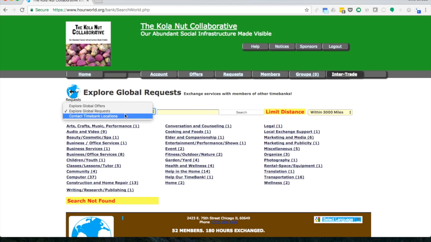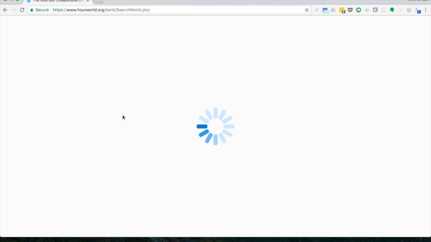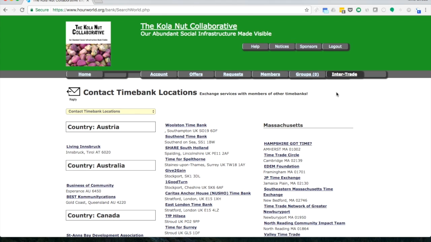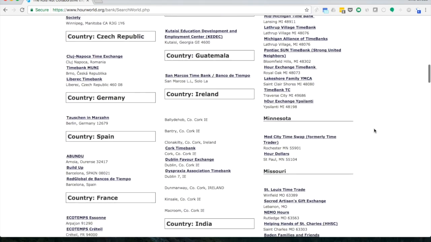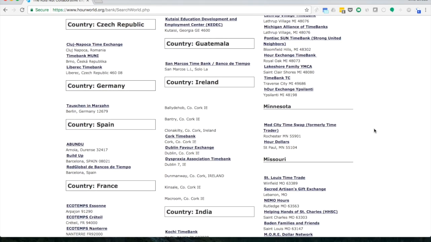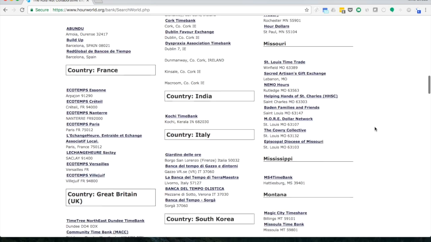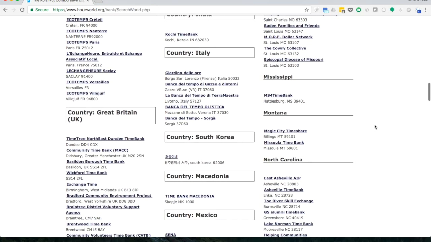And also on this page, there's an option to contact time bank locations. So if you are traveling or if you have friends in other states or other towns and you've told them about time banking and they're like, hey, I really want to get involved, is there a time bank in my area? There are ways here to contact time banks in other locations. Perhaps you're moving from Chicago to another city and you want to talk about ways to get an account on a new time bank in the city that you're going to. Then there are all those sorts of things that are available here inside of the global time bank directory.